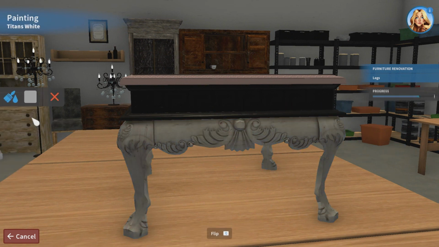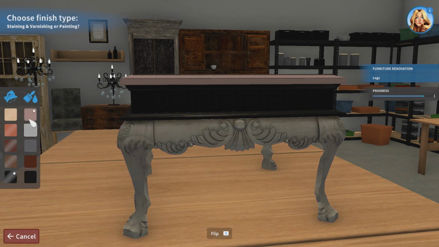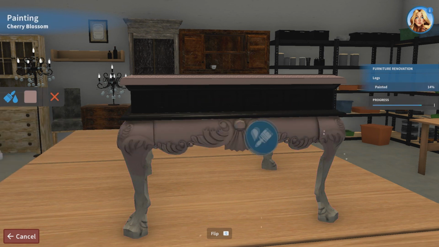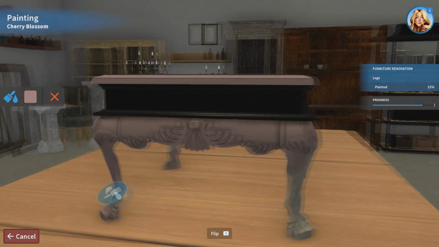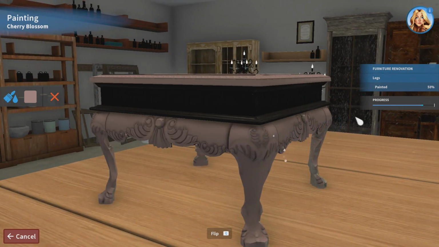Nice. And we'll go for a nice cherry... Oh, that's titanium white. No. Cherry blossom, please. Thank you. That's just rude. That is just rude.